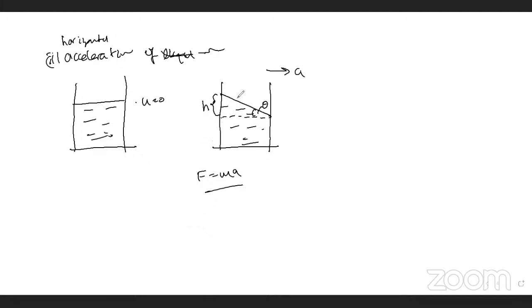Consider a particle on the surface. The reaction because of the pressure has a component R cos theta, and another component R sin theta. The R sin theta component, the reaction from the neighboring atom, accelerates the particle in this direction. So R sin theta equals ma, and the upward force R cos theta equals the weight mg. Dividing these two, you can write that tan theta equals a over g.